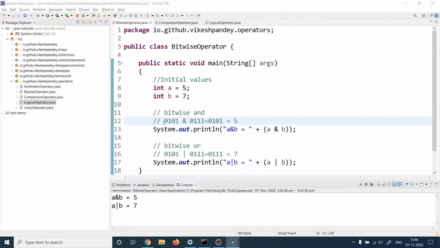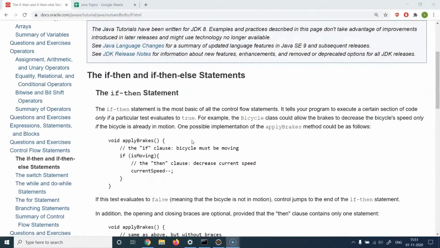In the next session, we are going to talk about control flow statements like if, else, etc. So what are control flow statements and why do we need them? Control flow statements are the ones which help you control and define the flow of execution in your program. Now, why do we need them? Because if we want to evaluate some conditions, or create some branches of execution, saying that if this condition becomes true, do this, and if this condition becomes false, do that. So you can see there are two different branches of execution of a program in this kind of approach. And that's where control flow statements can help us.